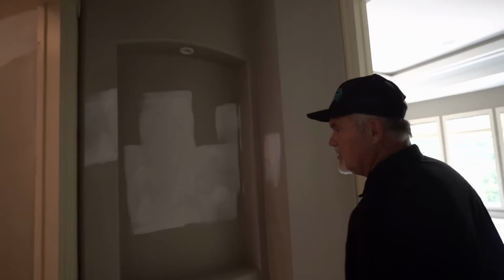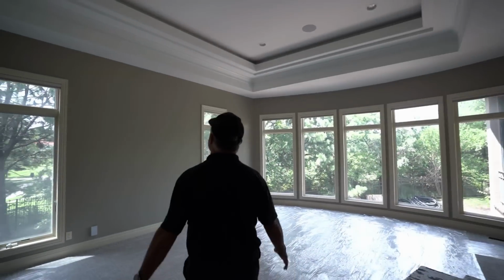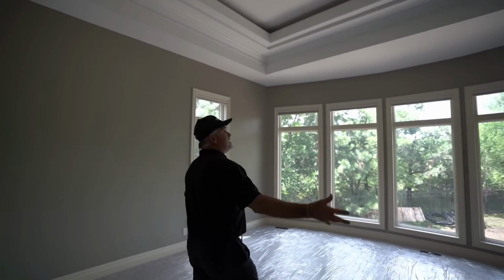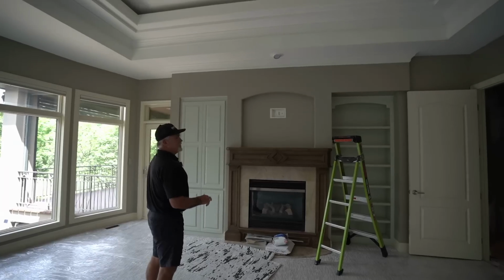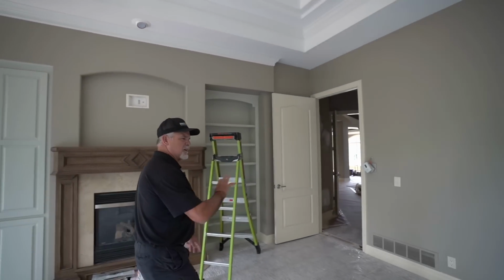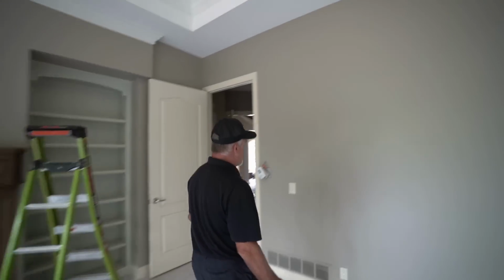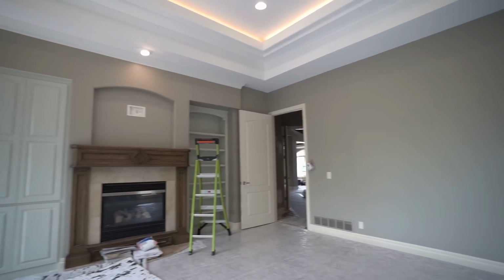Hey guys, let me take a look right there. Here's the master, just painted, and we cleaned things up. It had kind of a faux finish that they put on the wall. It was a very expensive process. Again, that has served its time. It's like a plaster type paint. So now we're back to traditional, nice looking walls. Once again, less is more.